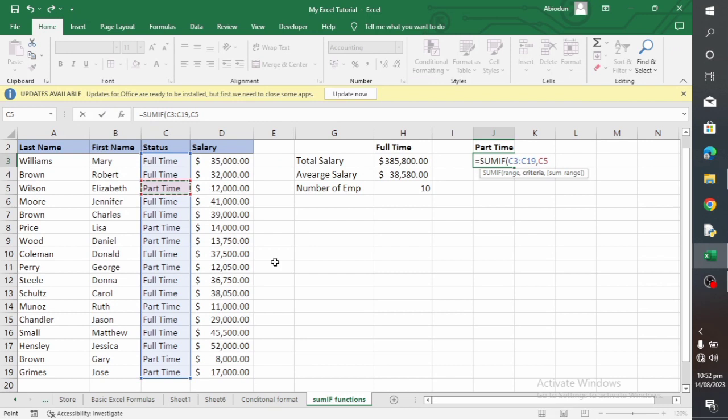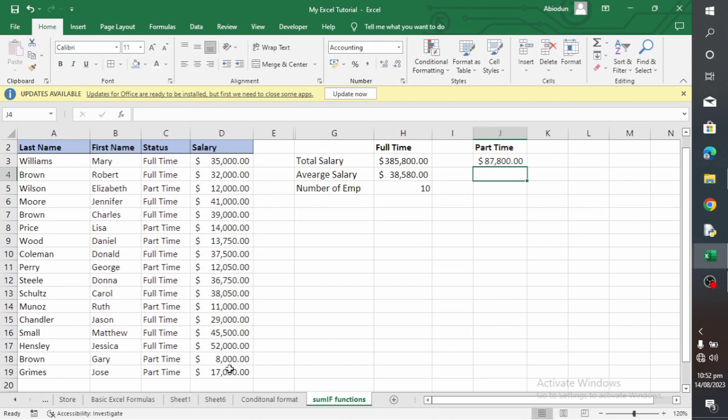So we can select part-time here. That's our part-time condition. Then which range are we summing? We are summing the salary range. So we can equally just select this and close it. So we have $87,800.